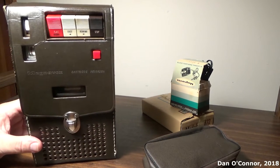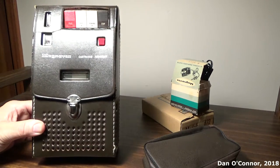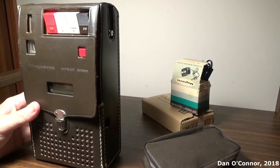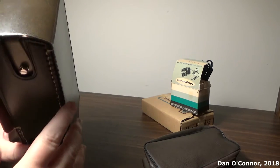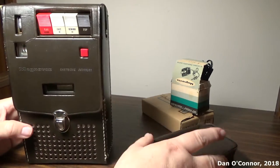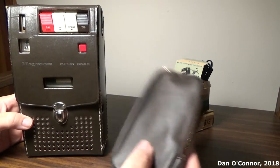Here's a beast from 1967, a Magnavox cartridge recorder. It's in a brown vinyl carrying case, which is missing its strap. And on that strap, you would have put your Magnavox microphone.